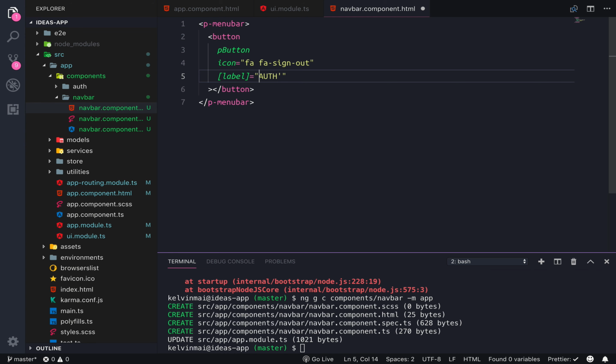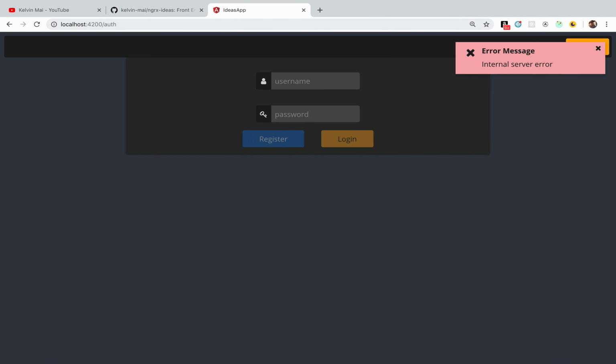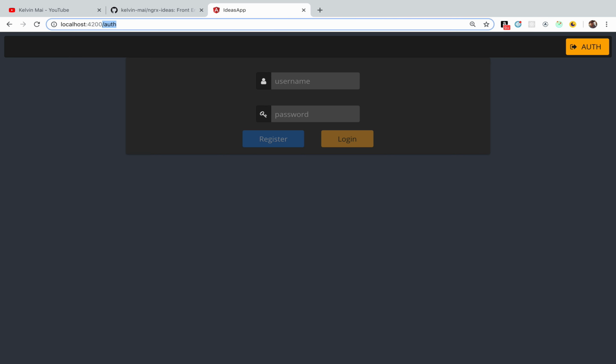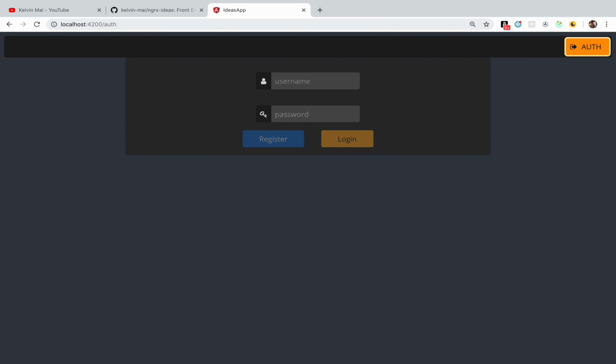Whoops. We'll change that in a bit. And then of course we need to add our router link, and I'm just going to do /auth. So let's test that out. And there's our menu bar with the auth. So if we go to the root route, so home, we could press auth and it'll take us to the auth component.